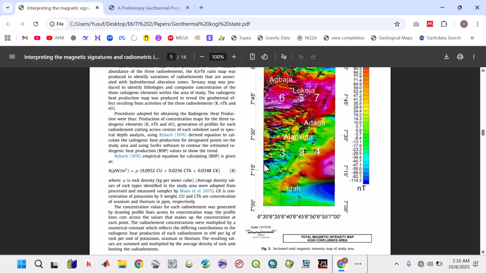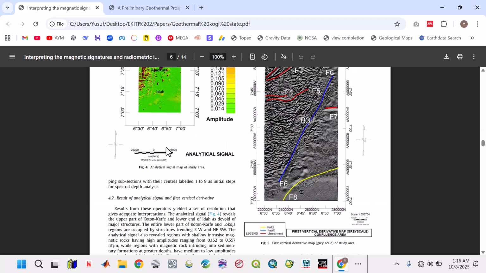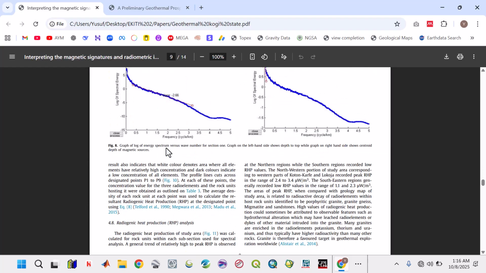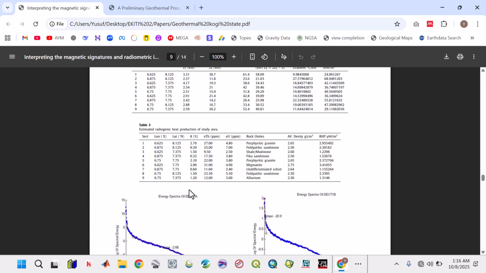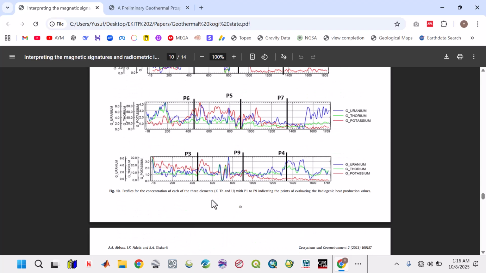We can now multiply with this. So that is the method in which the radiogenic heat generation has been carried out. You can read about it here. At the end of the day, we're able to produce this kind of result. We have seen this one for geothermal and aeromagnetic. So this one is for a particular profile. Three lines are going to be along, but ours is four.